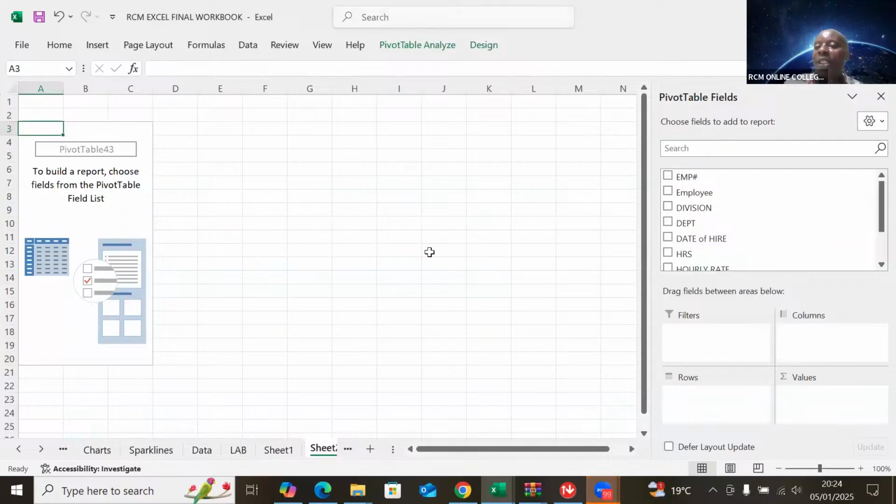Of importance is that we have something on the left. Our column titles are here, all of them. Then you need to ask yourself, what is it that you really want to analyze? In most cases, like now, what my bosses would ask me to do is to analyze the gross pay. I know the gross pay will be what is disturbing these people. This gross pay is money, to be valued. You're going to sum this.